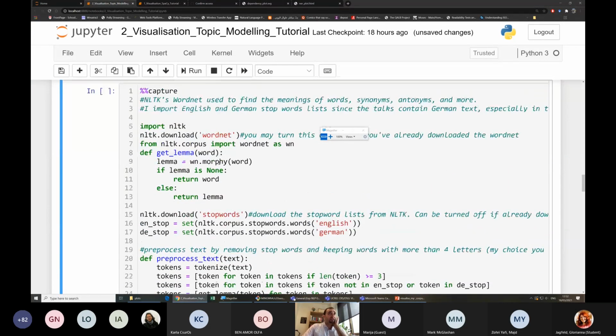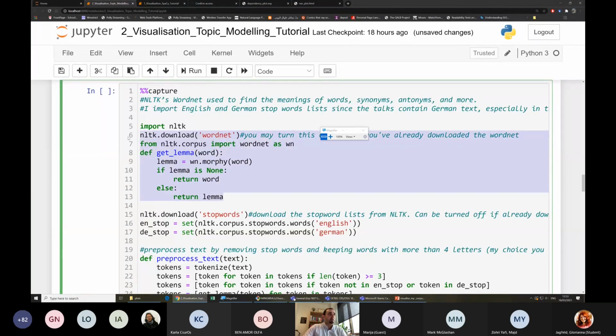Okay. So the next part is actually NLTK. NLTK is another library in Python that does NLP and text analysis. The reason we need NLTK here is to get the morpheme of the word, or what we call the lemma. If you have something like "worked", it's going to show you "work", removing the "ed". So it's just to help the LDA find more related words as much as it can.